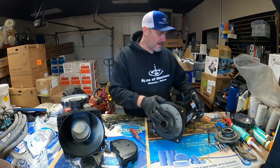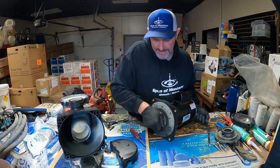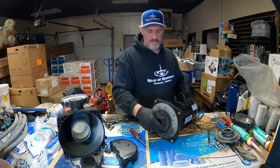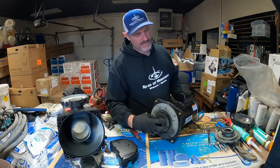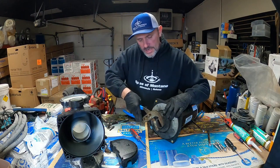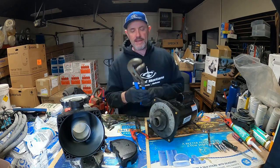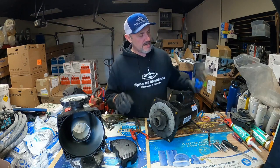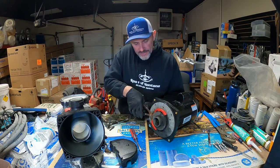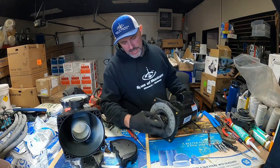With the shaft locked, sometimes you can get the impeller off just by hand — this one came right off. If the motor is older, a bigger set of channel locks can work; grip the impeller carefully and there's enough torque to spin it off. Oil filter wrench pliers also work well and are gentler on the impeller. So we'll just unthread the impeller.